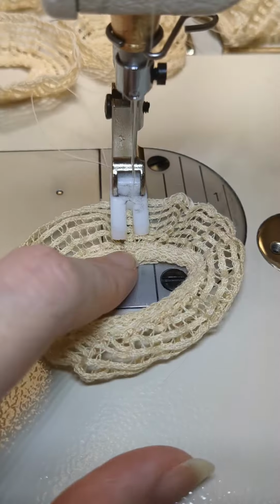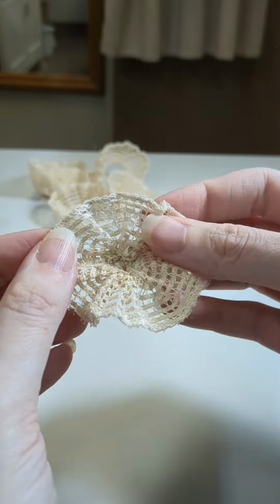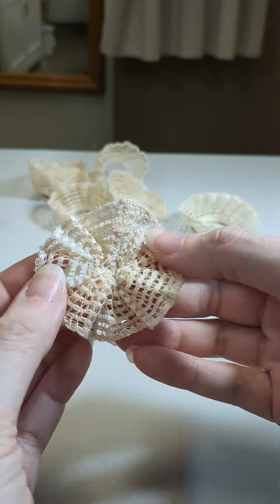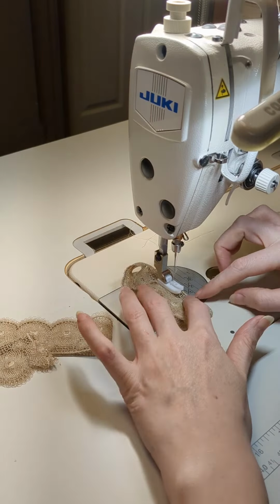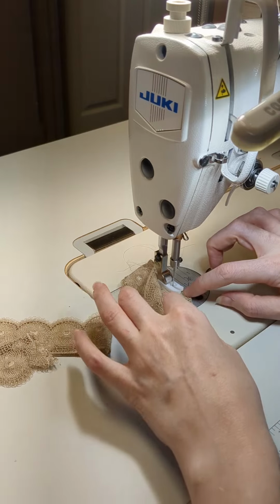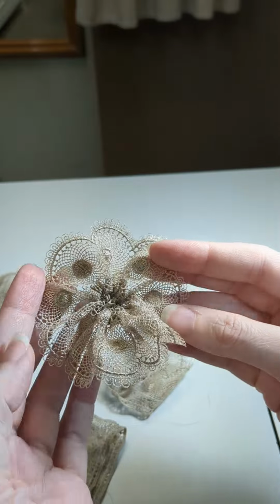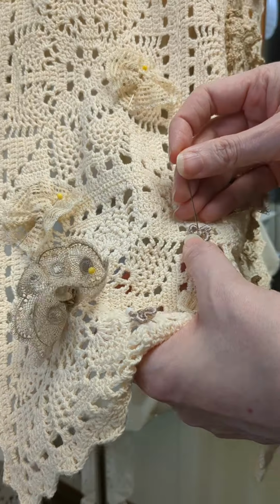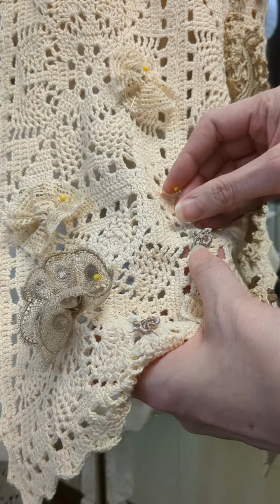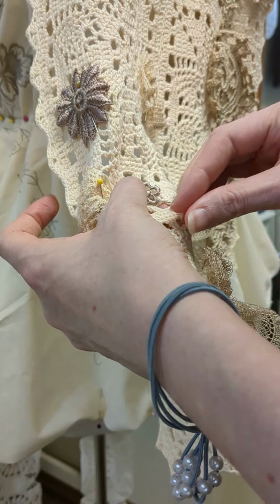Then I started making embellishments, which is mostly out of scrap lace, and a lot of this was vintage as well. I was just mostly using up stuff that I've had on hand that was left over from other projects. So these get stitched into circles and then gathered at the center to make this kind of flower shape. Then it was time to place everything, including these little lace appliques that I hand dyed.